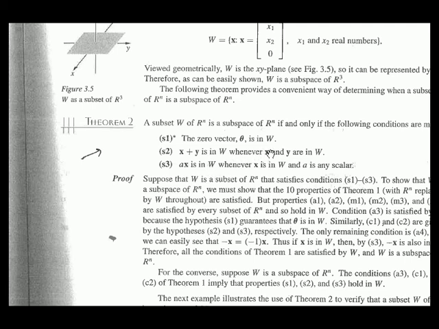Notice that a line not through the origin is not a subspace, it's a subset. You can take two vectors whose endpoints are on that line, multiply them by scalars, add them together, and they're no longer on that line. But if the line goes through the origin, then you can't get out of it with linear combinations, but if it doesn't, you can.